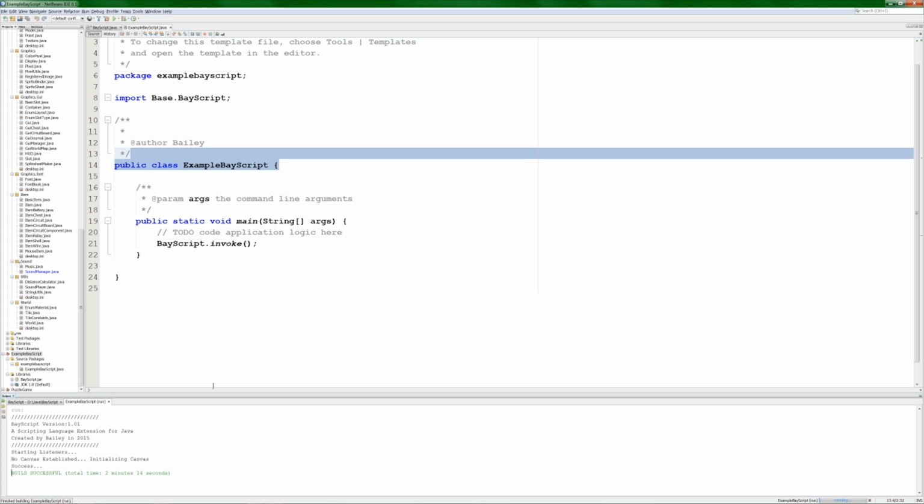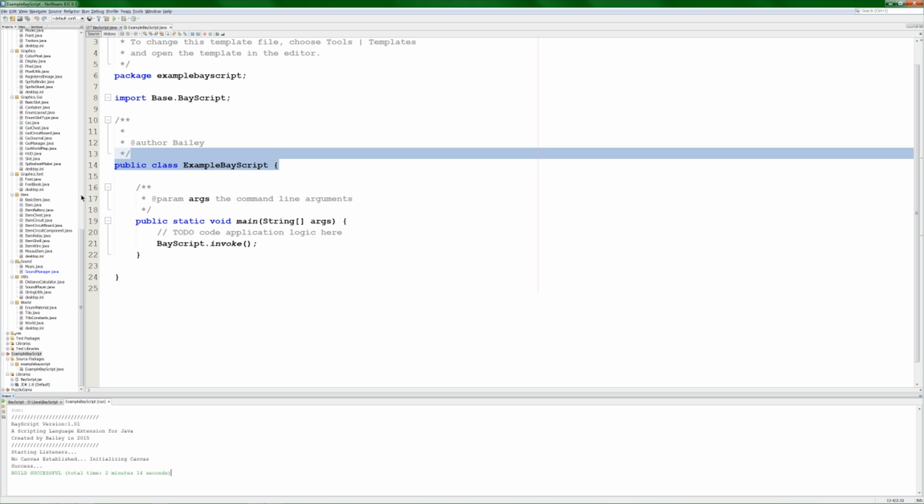So if I hit this X button, you can see down here it says build successful, total time 2 minutes 14 seconds.